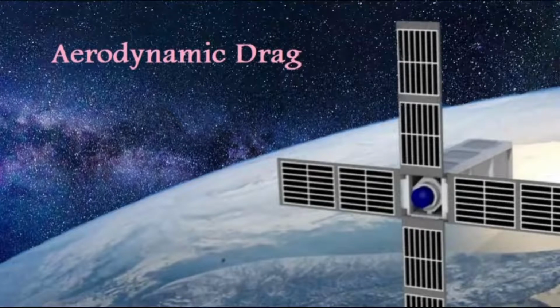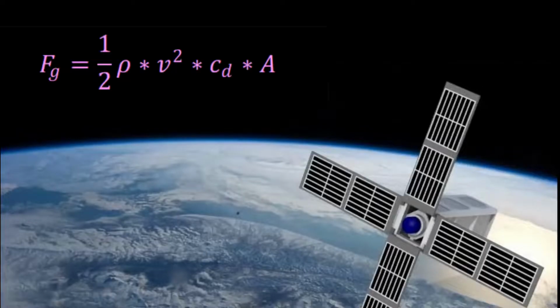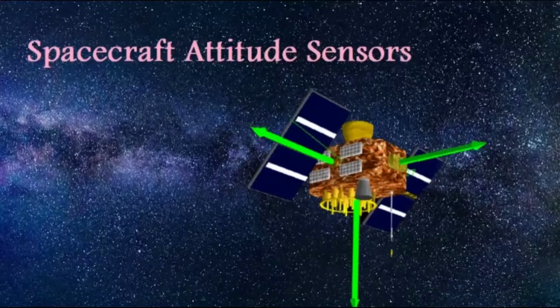In low Earth orbit, the atmosphere applies a drag force to a vehicle. Because parts of a spacecraft may have different drag coefficients, drag forces on different parts of the spacecraft can also be different. This difference, along with the distance between the center of pressure and the center of mass, causes a drag torque.